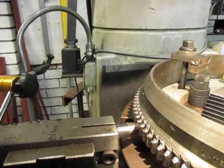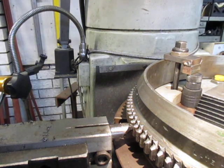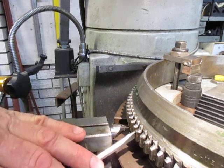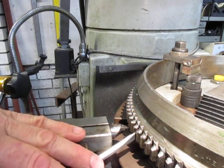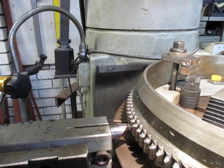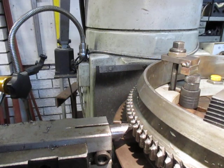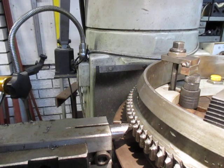You'll see my indexing method here - very complex, I must admit. What we do is we pull the indexer out, take our screwdriver and bump it around a bit. First of all we release that side, bump it around, then bring the indexer in - you can see it's rotating - and it's locked it in place. Then I lock the table and we're ready for the next cut.